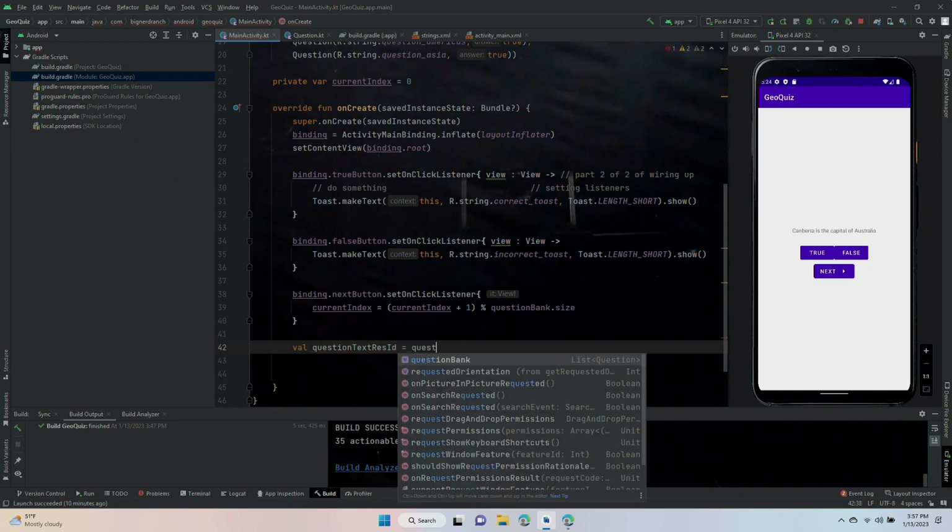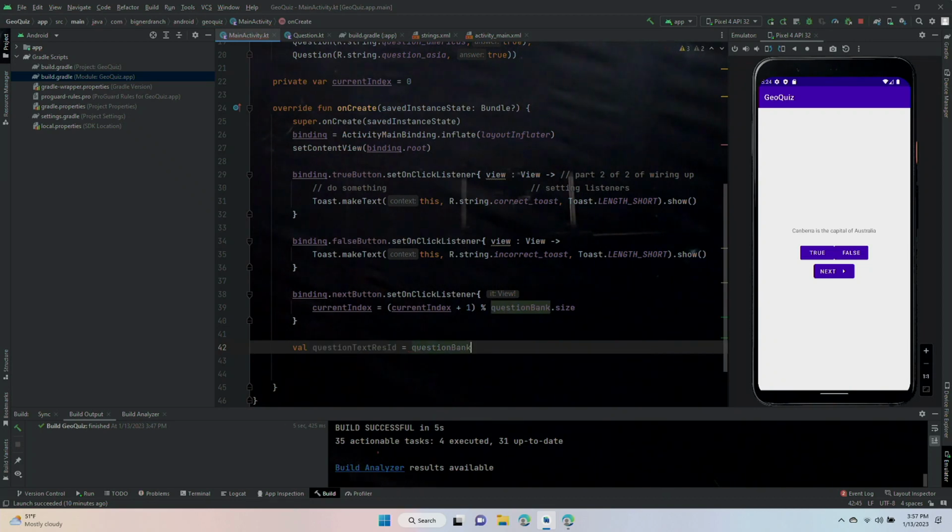Equals question bank at current index, scroll over 1, dot text res ID. So we want to get the resource value for the text res ID. That's what this line is doing.